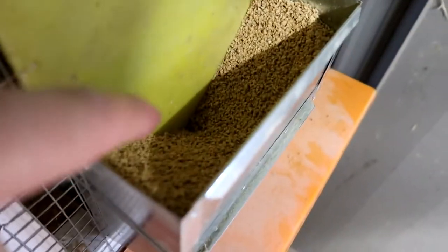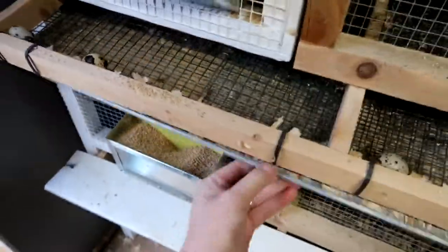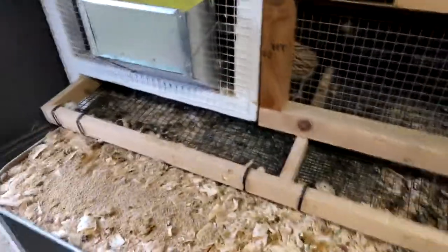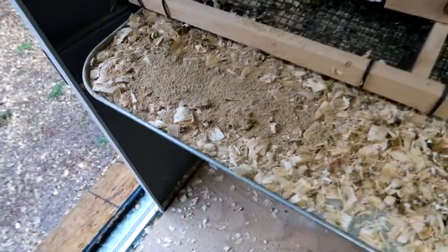Initial reaction is they're all funneling down into one hole, which is good. I've got a lot of food coming from that one, not very much from that one. Here's the telltale truth. In this cage, these birds are just really good at wasting food. These birds over here — they wasted some but not nearly as much. So maybe it's just these birds. It seems like they wasted a lot and were able to get a lot of food down in their trough, which allowed them to spit it out all over the place.